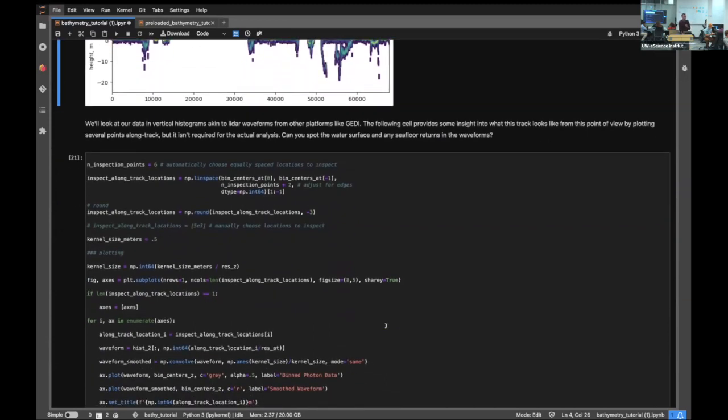I like to look at these in slices along track. You can take different points, say 500 meters along track, 10,000 meters along track, and look at vertical slices of the elevation profile. Often you'll see the water surface stick out most clearly. In very shallow cases without waves, the strongest return might actually be the bathymetric signal.